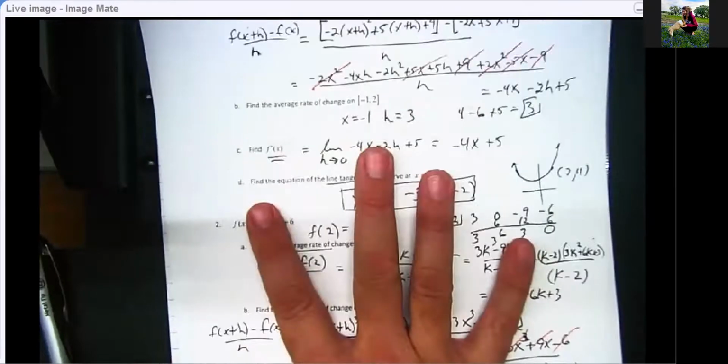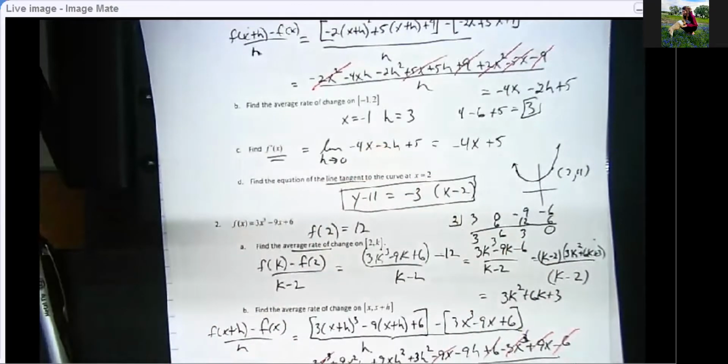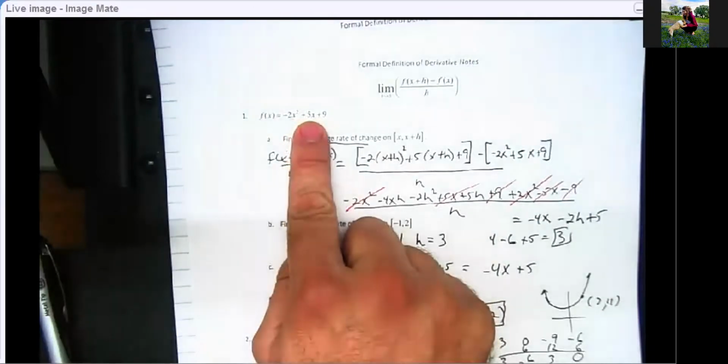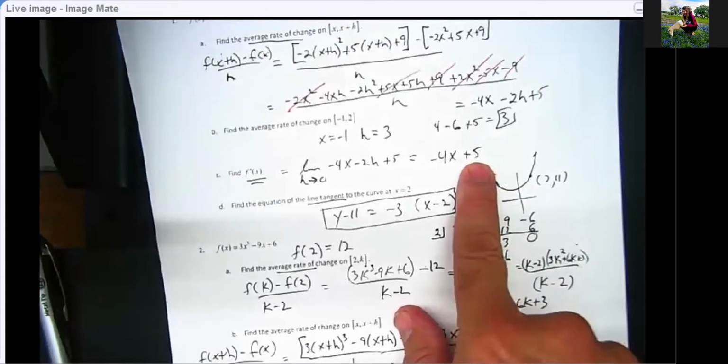Also, we learned back in the day that the limit of a sum, this is weird, but we did this on properties of limits, and this is why we did it. The property of limits said that the limit of a sum is the sum of the limits. Watch this. What's the slope of 5x? Think about it. What is the slope of 5x? It's 5.